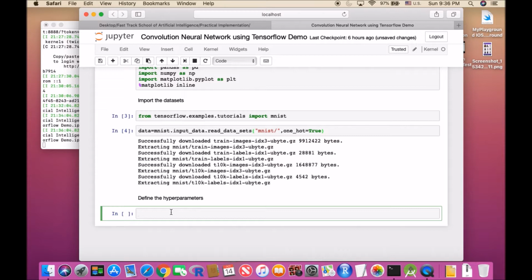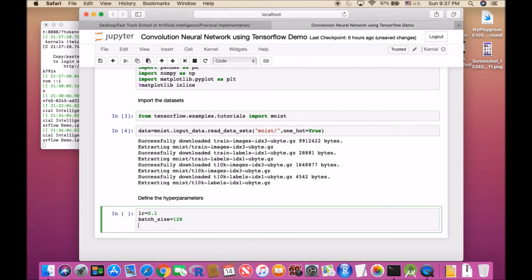All right. So first we are going to specify the learning rate. I'm using default learning rate as 0.1. Next, I'm going to use the batch size. Let's start with 128 and number of epochs. Let's specify one as of now.